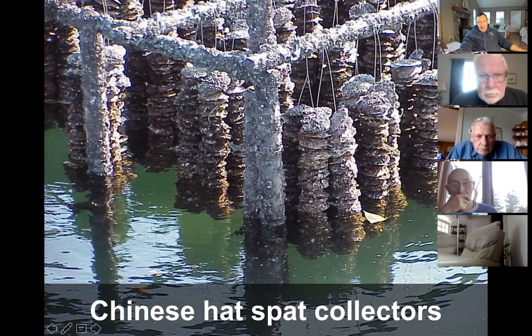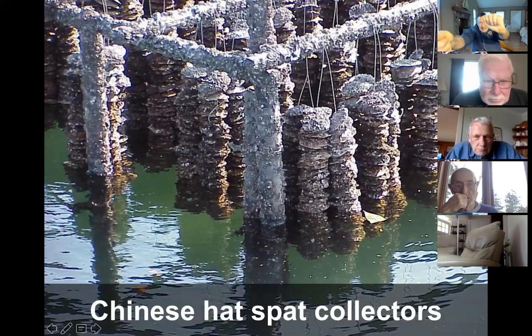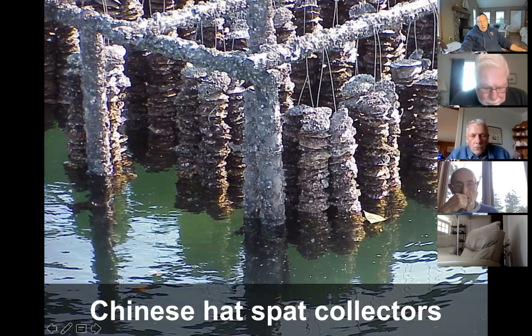These are just dangling off of a trestle. And where we are, it might look like this, but none of them are oysters. It's everything else that's set all over it, barnacles and everything. But here, you would take the hats off and twist them, and the thin layer of cement would break off the plastic, and you would get your oysters, and you'd put them out on the flats to grow.